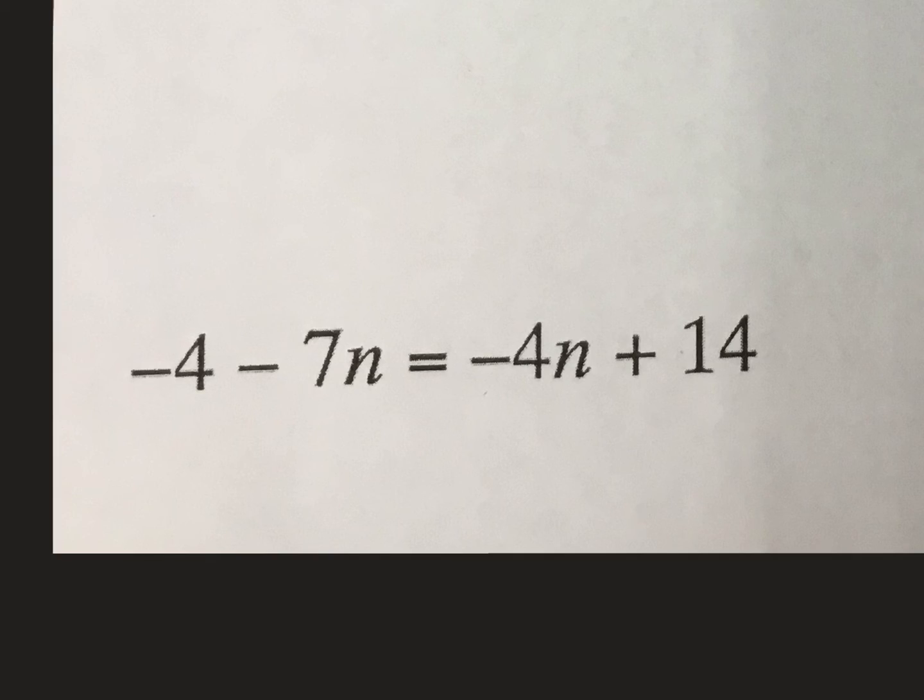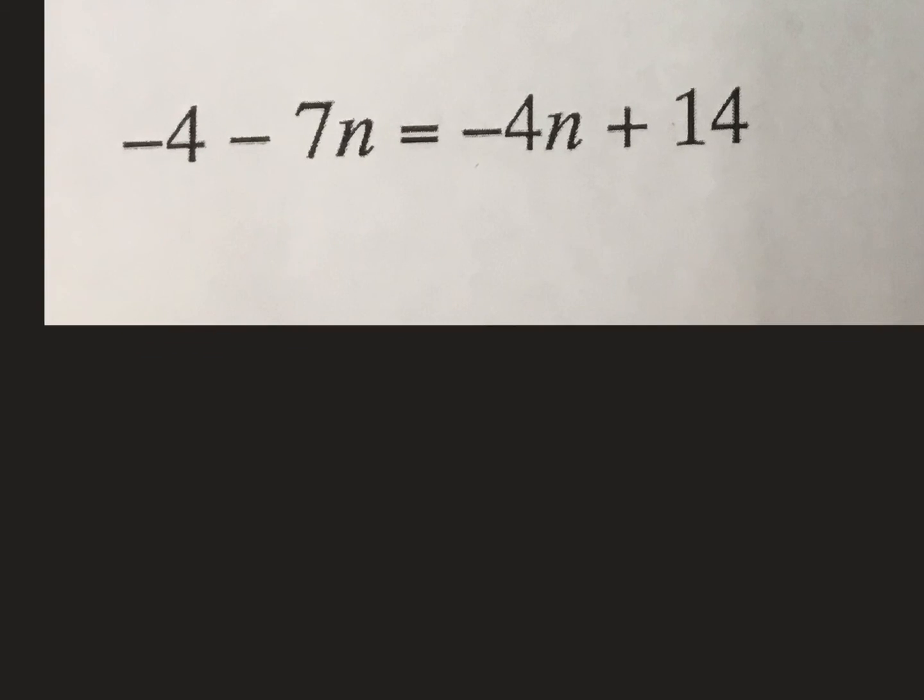So moving on to the second example on that paper. I'm a visual person, so I like to draw myself a little imaginary line down through the middle of the equal sign. And the first thing I'm going to look for is, is there anything I can put together on this side of the equal sign to make it a little bit more simple? Well, contrary to what happened in the last example, we don't have anything over here that we can combine, because we can't put together a negative 4 and a minus 7n. One has a variable, one does not. So they're not like terms. So we're just going to have to leave that be at first.